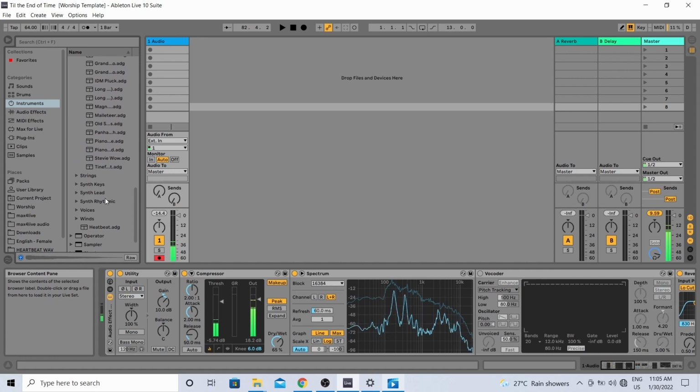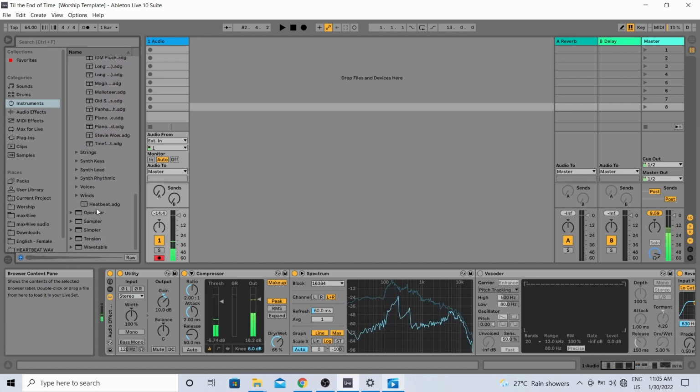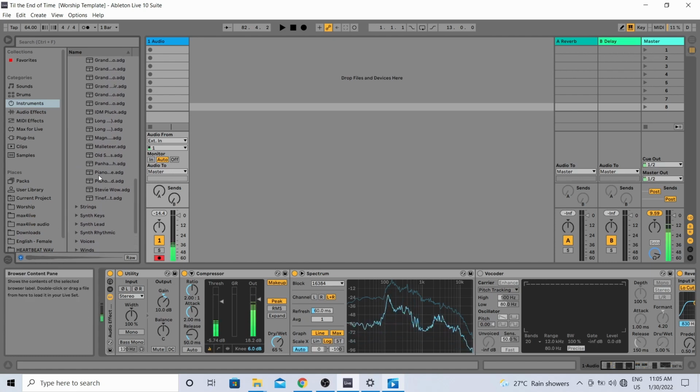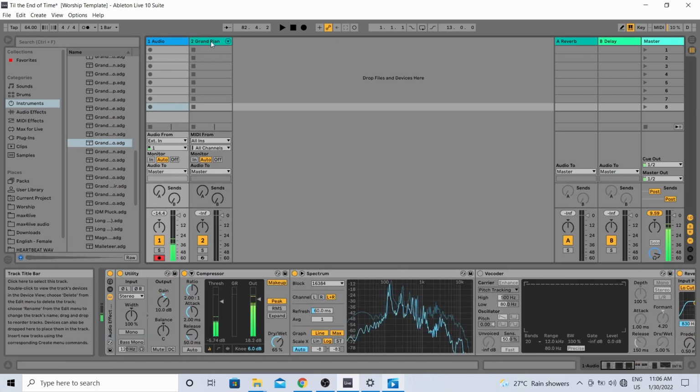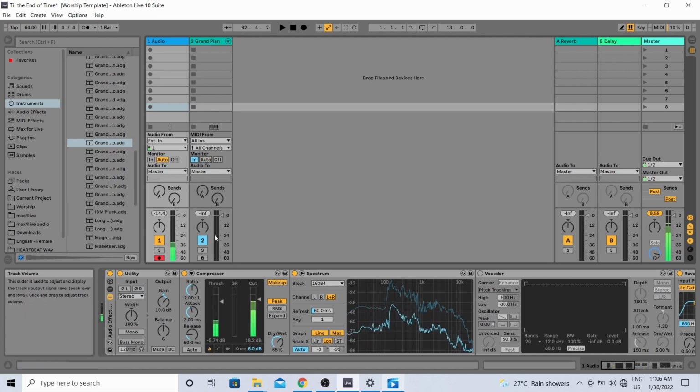Strings, synth keys, synth lead, synth rhythm, voices and winds, and some other things that you can choose from. For today, I'm going to select the piano. You just drag it here, or double click, then enable the input, and make sure that this one is turned on. So let's try to play.